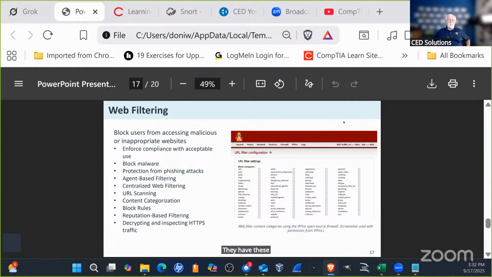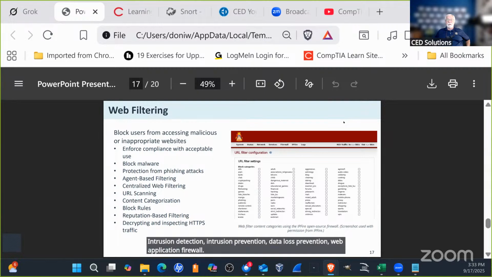They have these very sophisticated web filtering, and it sort of incorporates into a singular package the same functions, as it were, if you had a web application firewall, an antivirus, anti-malware system, and a packet filtering system all formed into one: intrusion detection, intrusion prevention, data loss prevention, web application firewall, all thrown into one.